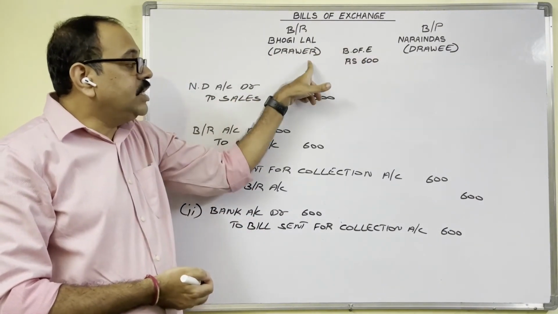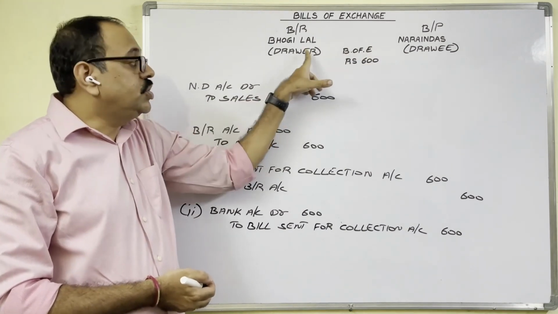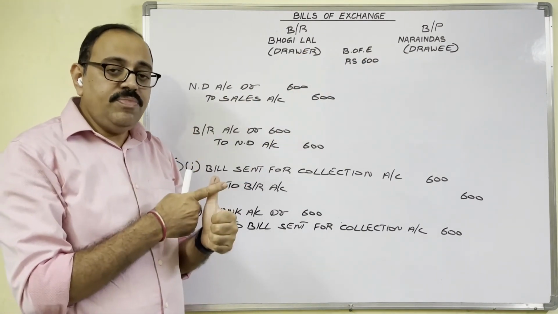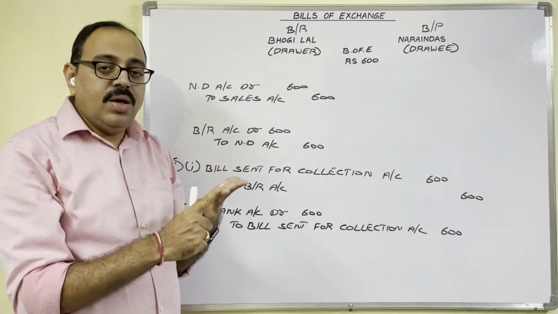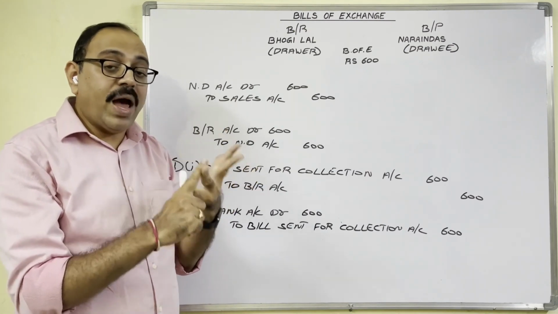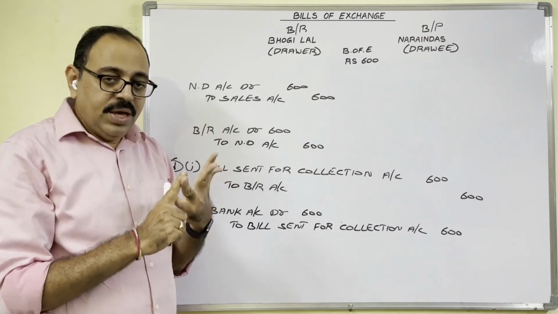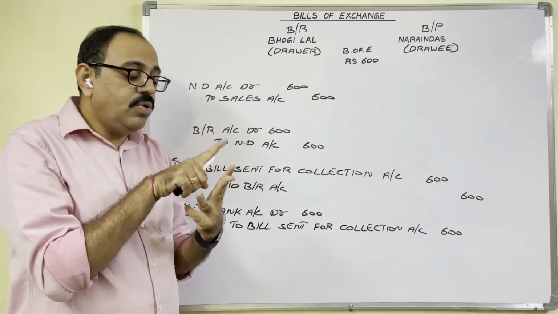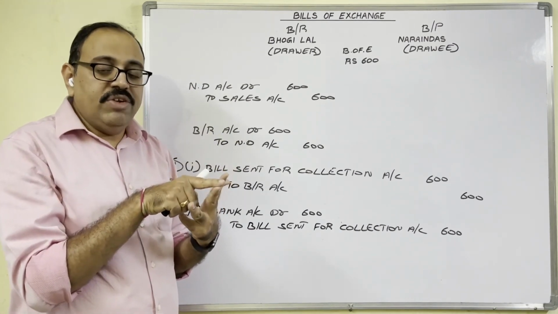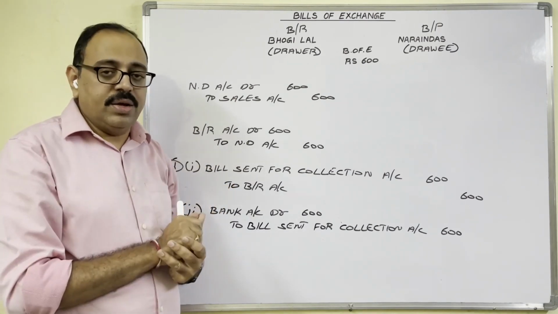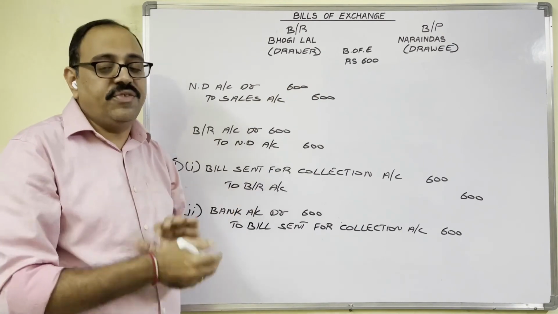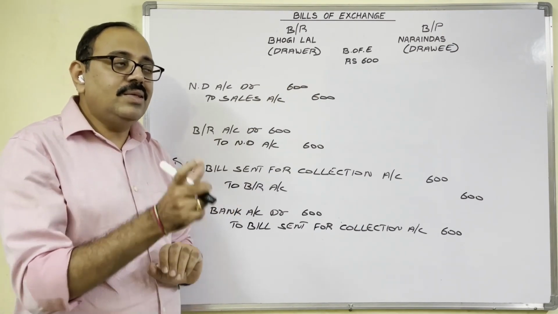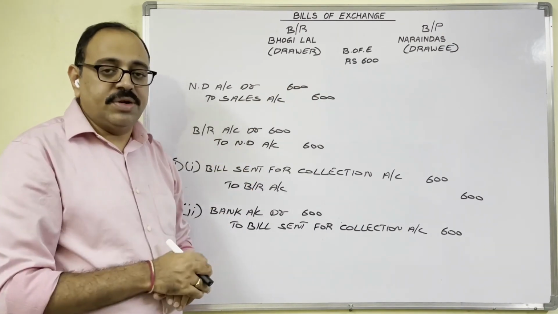So remember, there are 4 treatments towards a bill now. After receiving the acceptance from the drawee, the drawer can retain the bill with him, he can discount the bill, he can endorse the bill, or he can send the bill to bank for collection purpose. Here, in case of discounting and endorsement, if the bill is honored on the due date, for that honor in the drawer's books, we need not write entries because in that case, the drawer is not affected.